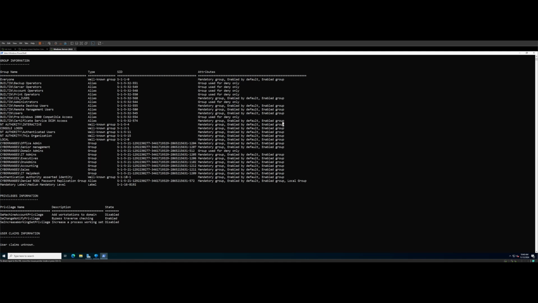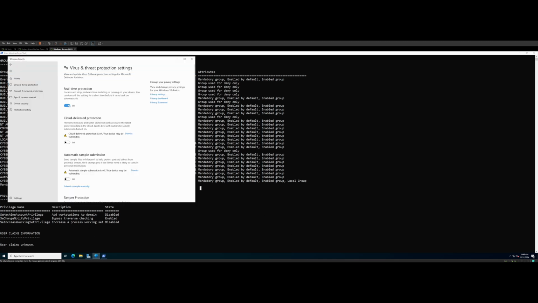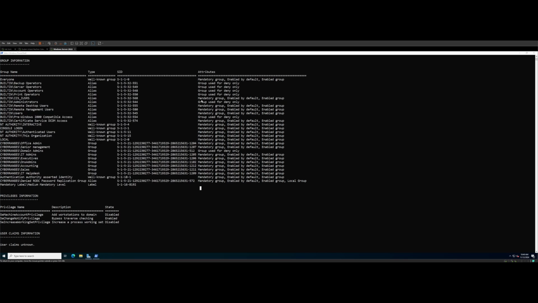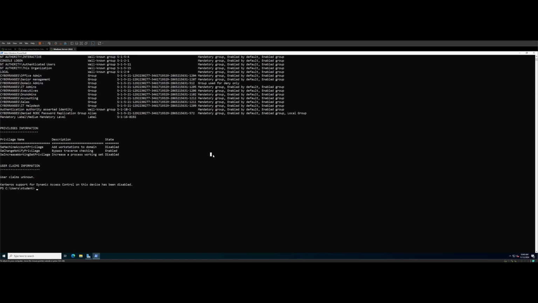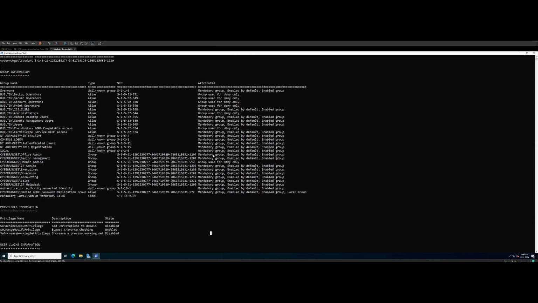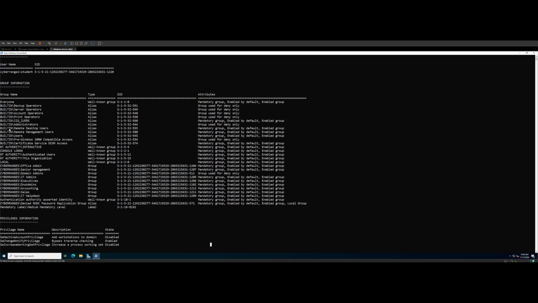All right, so now we're going to be taking a look at bypassing UAC and AMSI bypass, right? So we can see that over on my machine over here that real-time protection is turned on. Okay, so if we go ahead and try to download something over here like a UAC bypass, we can tell that we have to bypass UAC because we are an administrator, right? A built-in administrator, which means that we are a local administrator.